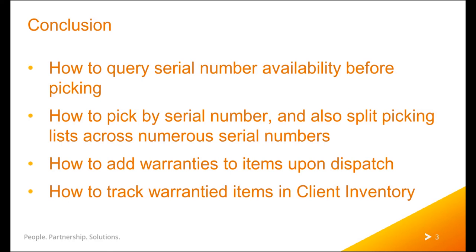That concludes our video on picking by serial number and adding warranties in Business Cloud Essentials. Today we have gone through how to query serial number availability before picking, how to pick by serial number and also split picking lists across numerous serial numbers, how to add warranties to items upon dispatch, and how to track warranted items in our client inventory.